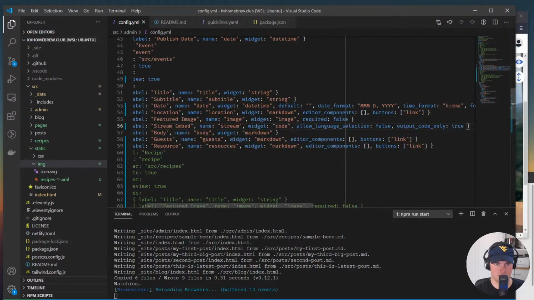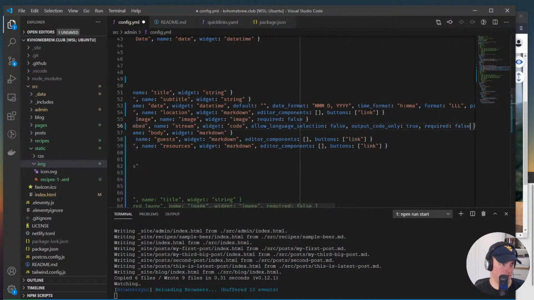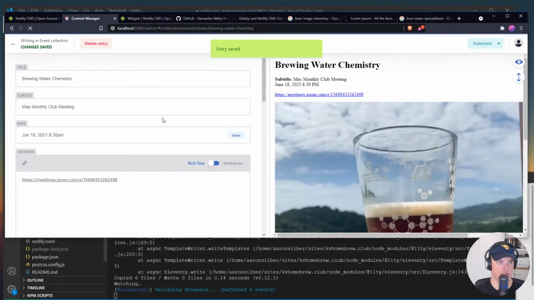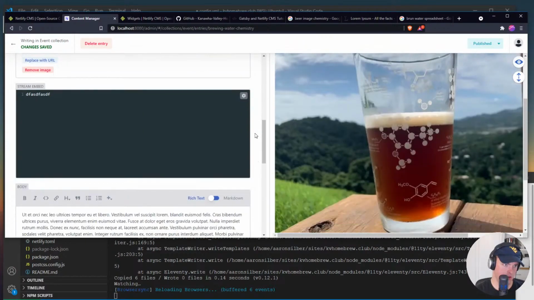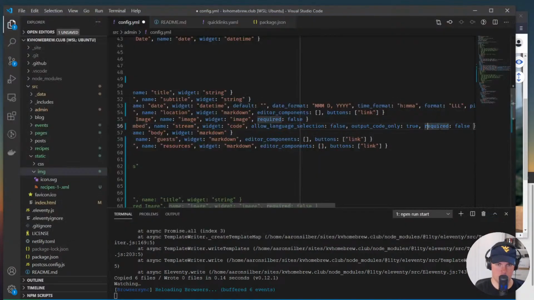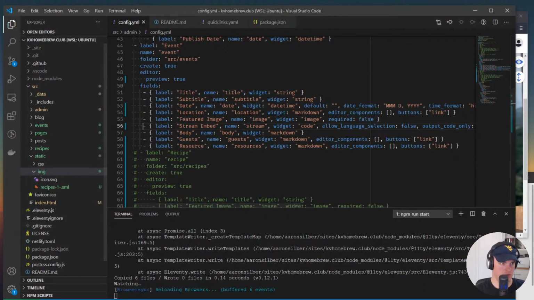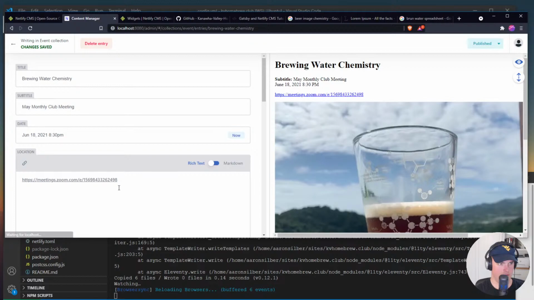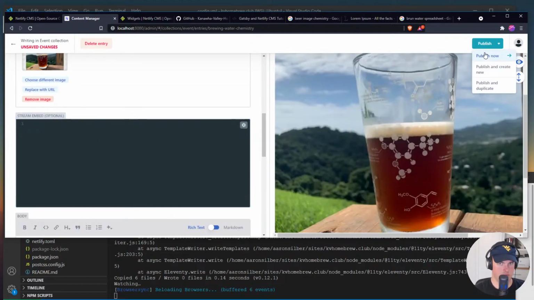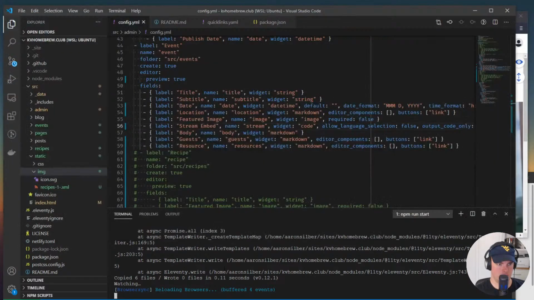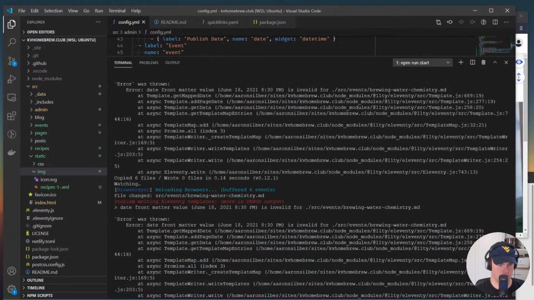Oops, you missed a required field. Where? Oh, the stream embed is required. We don't want that to be required. We have to say it's required false. I'm not going to save this yet though, because I don't have to refresh the page, even though it looks like it does something with local storage, I believe, to store that in the browser if you leave the page. But this is false now, so I should be able to take this out.